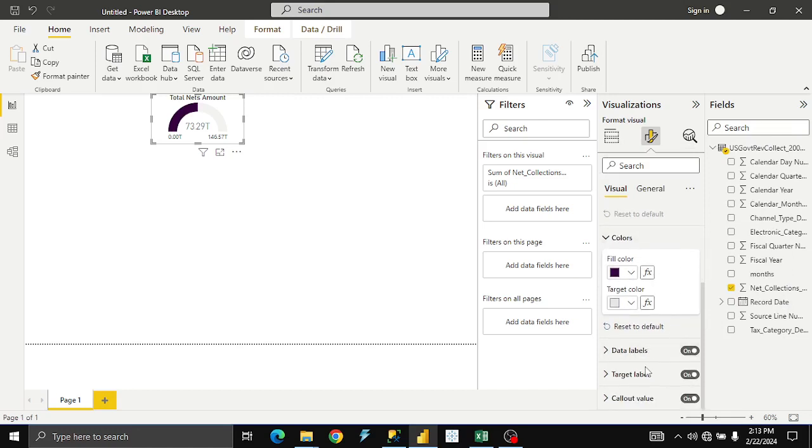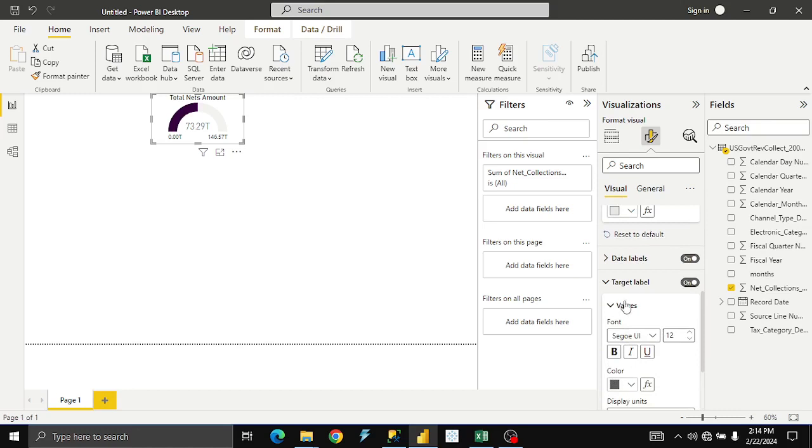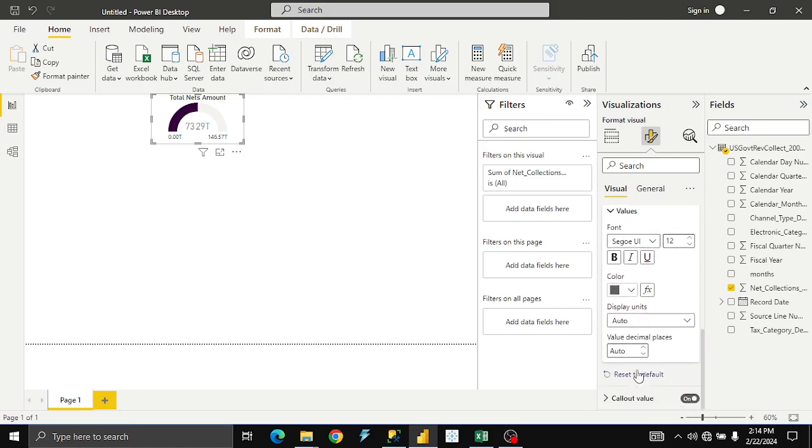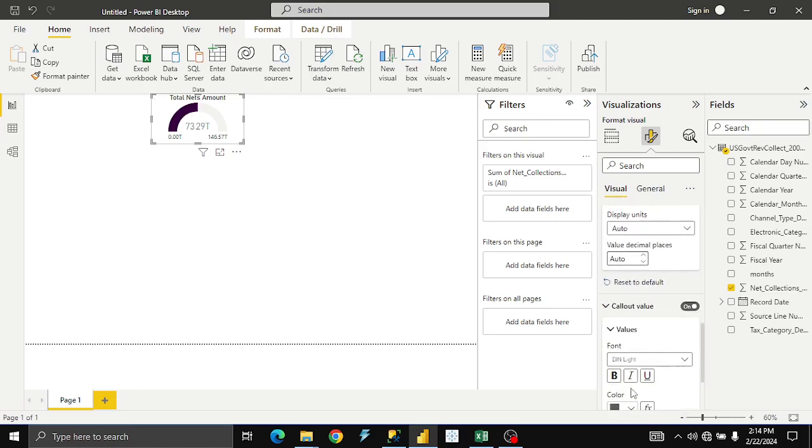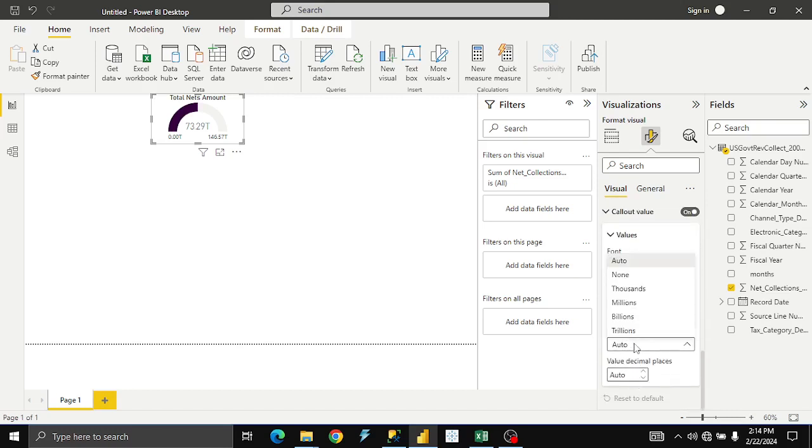Okay, can we clear our target value and see if there will be any changes there? Let me see this target value. I'm just trying to see if I can make it not display.